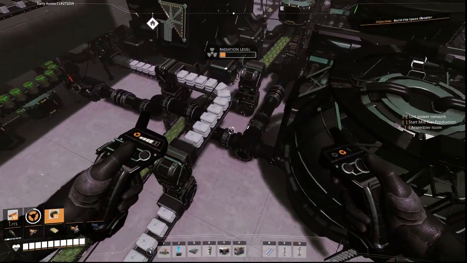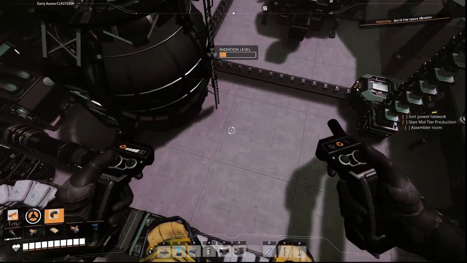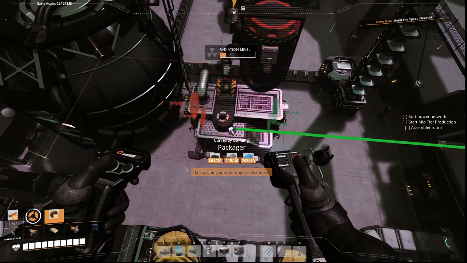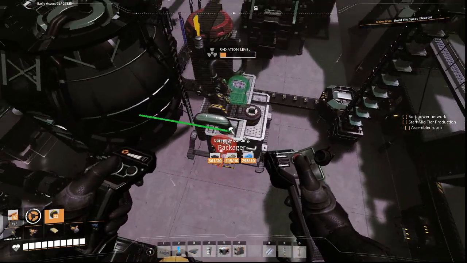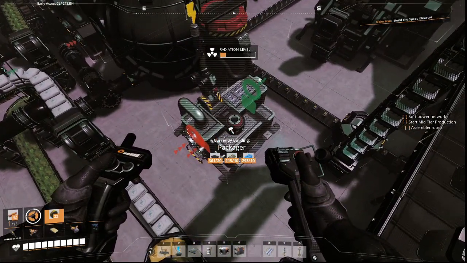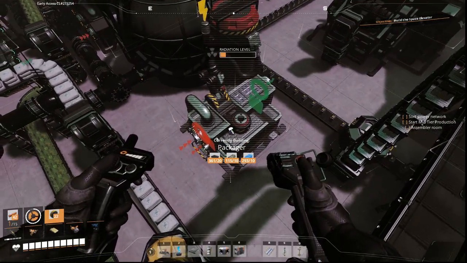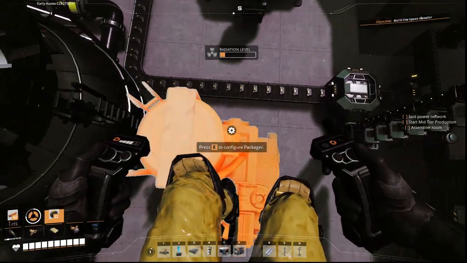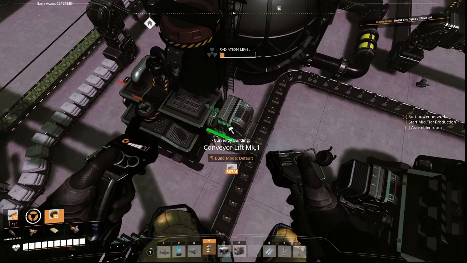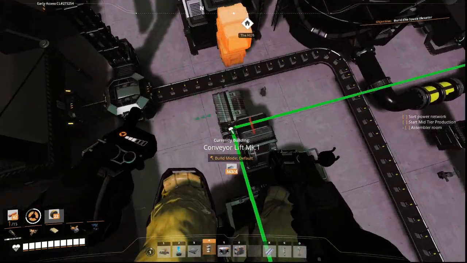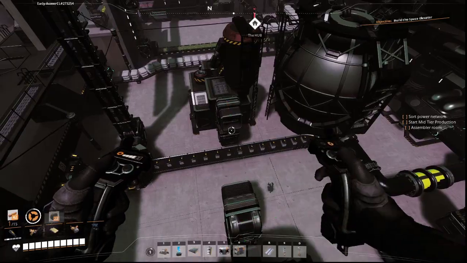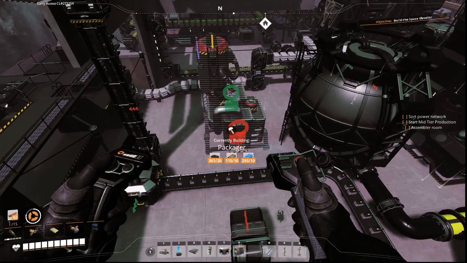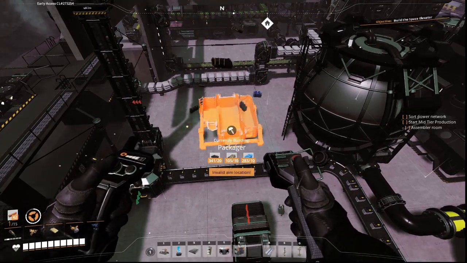And back over this side, let's bring this pipeline out towards the packager that we're going to be needing, so we can package up this fuel. I think what I will be doing is just manually loading in some plastic in order to produce the castings that we need, so we can package everything up. Hopefully that's going to be in line. It doesn't really look that way, but hopefully. Yeah, I don't think this is in line. Just look at that, just a tiny bit offset. So let's just move it over by 1. So it should have been there. Just move it directly in line.